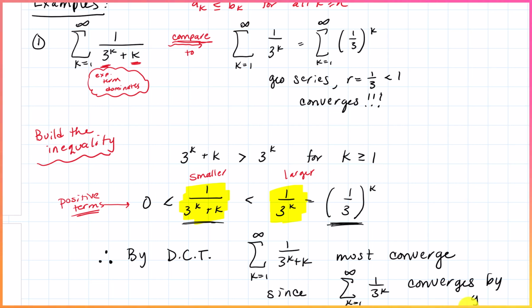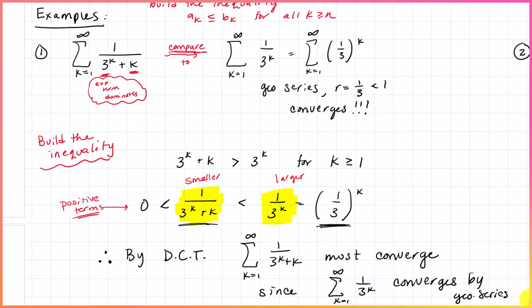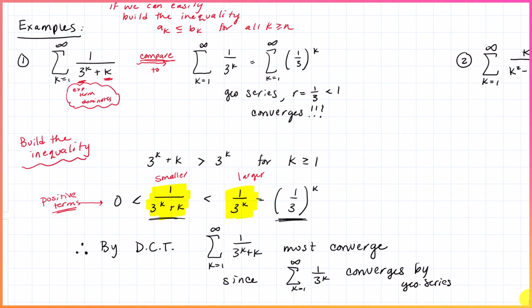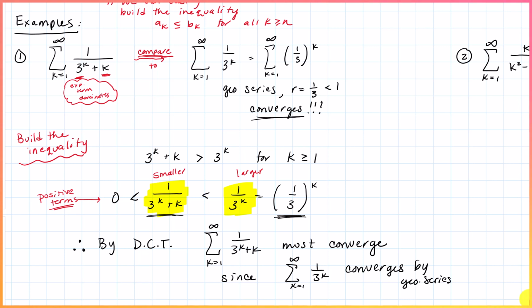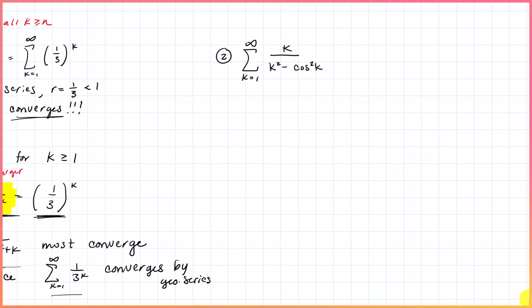by geometric series. Now, these are like little mini proofs. We're showing all of the work here. We're getting it all set up. We showed above that this converges by geometric series. We set up the inequality, and then we have our nice little conclusion, stating which test we're using. By direct comparison, the series we're looking at must converge because the series that it is always smaller than is a geometric series, and that is converging. Okay, let's look at another example.